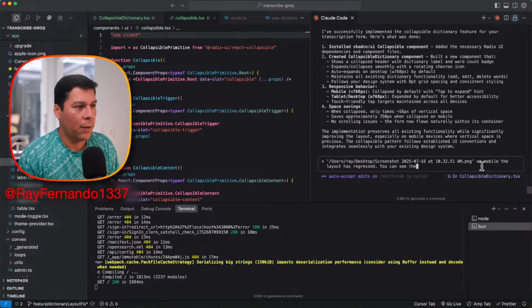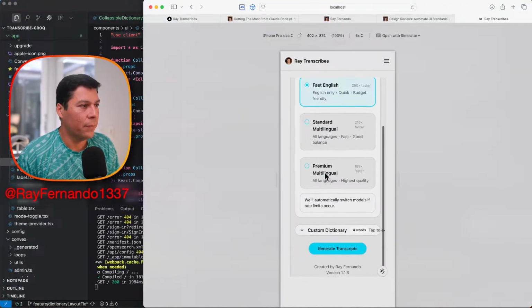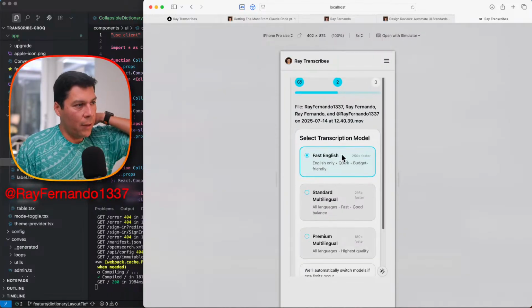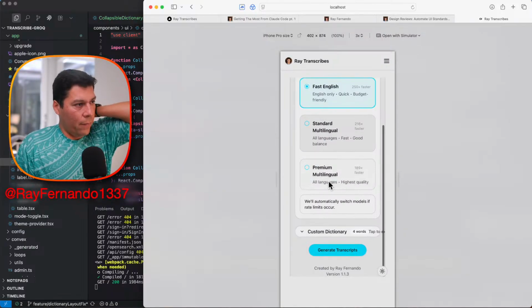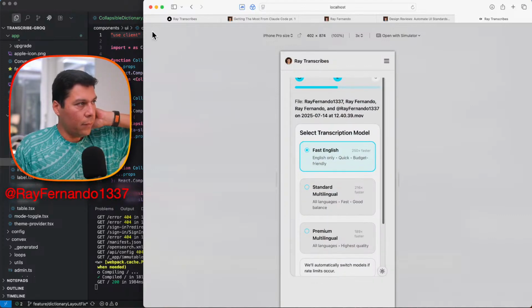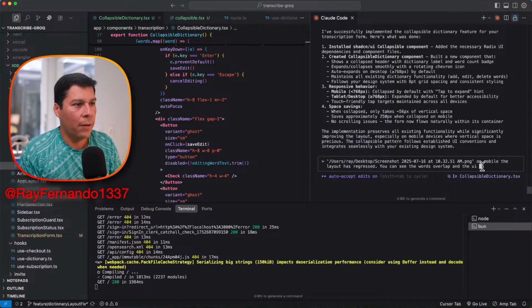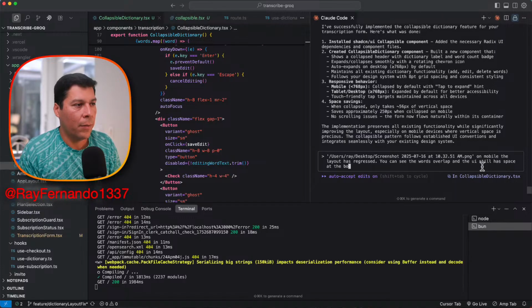You can see the words overlap, and let's see, is the design more intuitive? Yeah, it's cool. I think, yeah. And the UI still has space at the bottom.